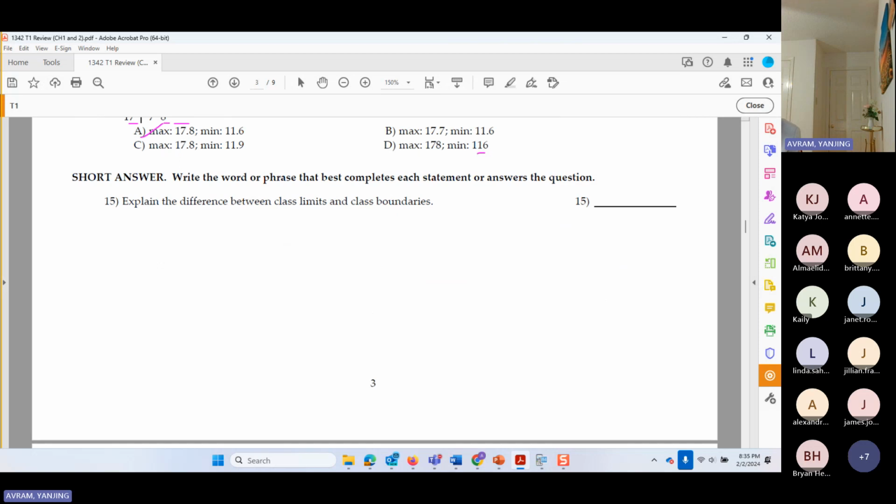Okay, number 15. Let's see. Can you explain the difference between the class limit and the class boundary? You can turn on your speaker. Let's see. Can anyone explain that? Turn on your own speaker. We have a volunteer.